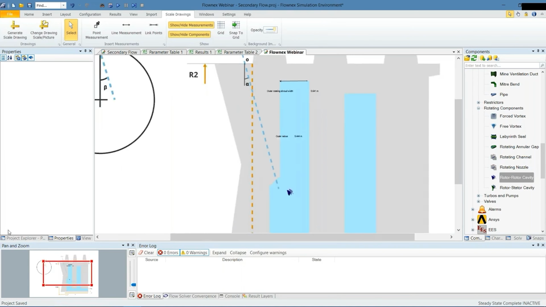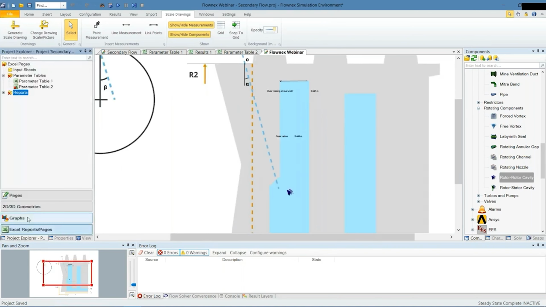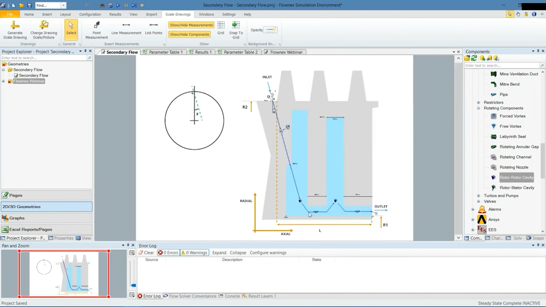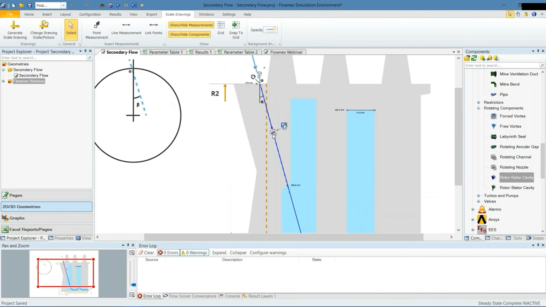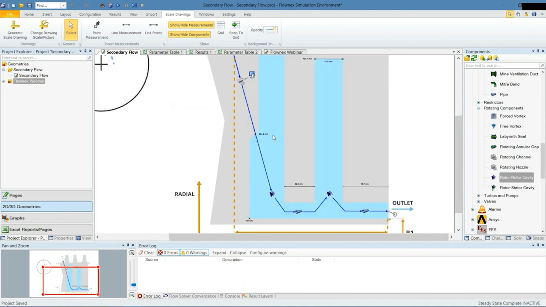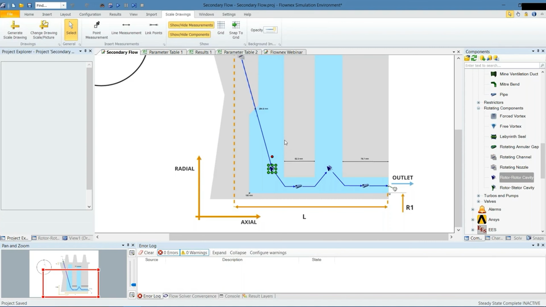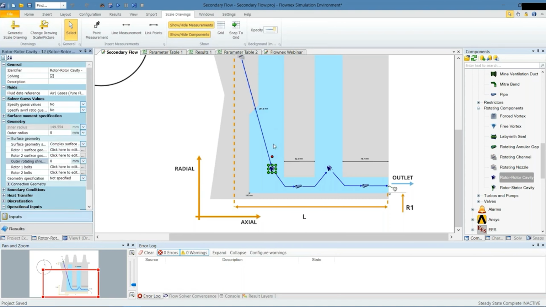All right, so in a practical sense, we're going to look at the optimization study. For that, I've built the network earlier, just to keep the webinar relatively short. I don't want to spend too much time talking about adding all the components and specifying all the inputs. I've left a couple of inputs deliberately blank so that we can specify them here, and then we can continue with the optimization study.